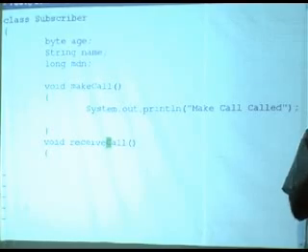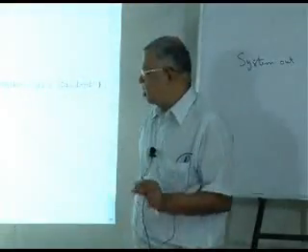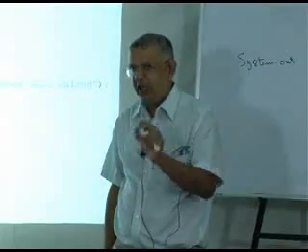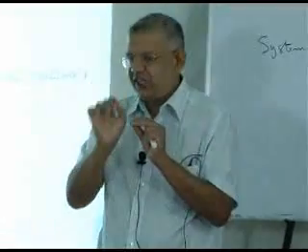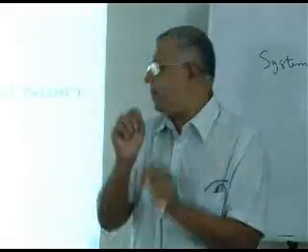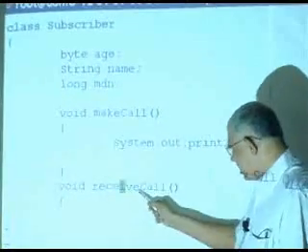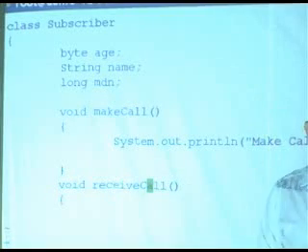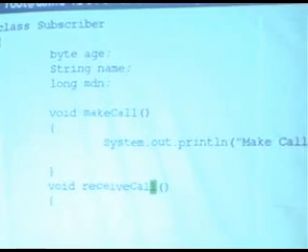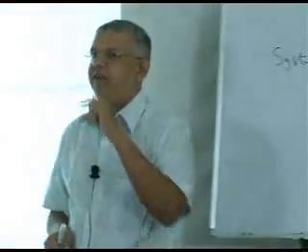When the method name consists of more than one word, the convention is the first letter of the first word should be lowercase, and the first letter of any other word in the name of the method should be uppercase. So if you see now, he is using the same logic in a consistent manner. Even here he is having receiveCall. So what is receiveCall? It is again having two words, receive and call. The first word began with a lowercase, the second word began with an uppercase. That is why we have C as uppercase.